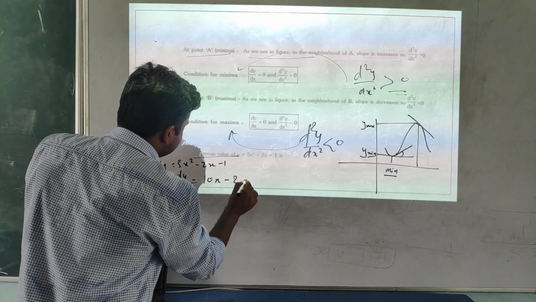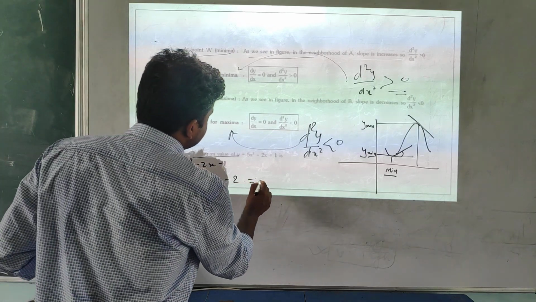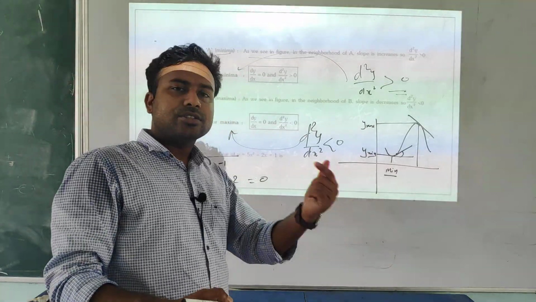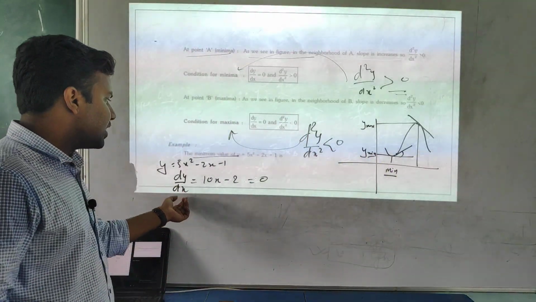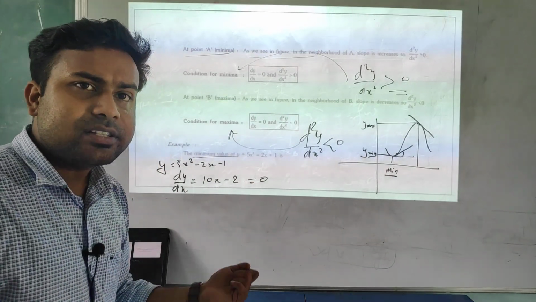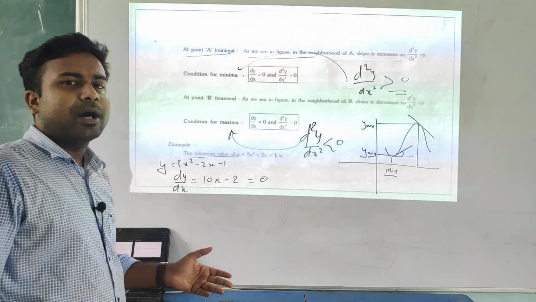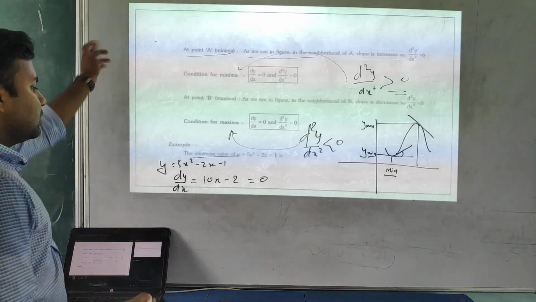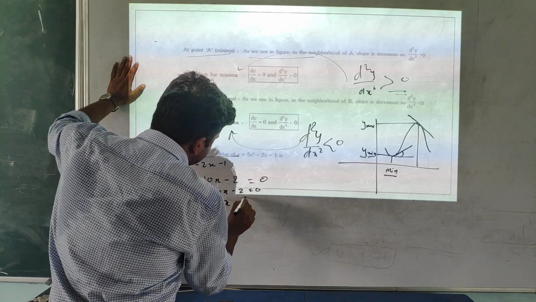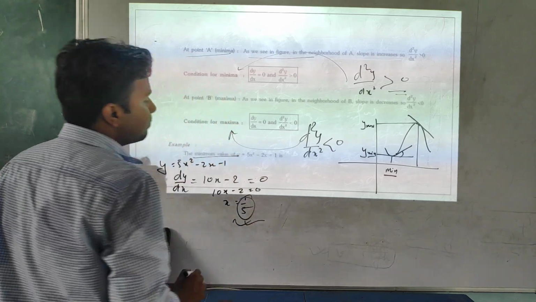If you differentiate it, what will you get? 10x minus 2 minus 0. You don't need to write minus 0. So we are getting this here. Equate this with 0. Why are we equating this with 0? Again I am telling you, because slope is 0. Very good. If you equate this with 0, the value of x you get is where you will get the maxima or minima. Right now we don't know if it's a maxima or minima. We'll double differentiate and then we'll judge. So 10x minus 2 equal to 0, so x equal to 1 by 5. So at 1 by 5 we will get maxima or minima.